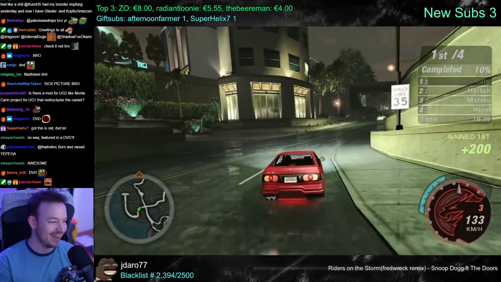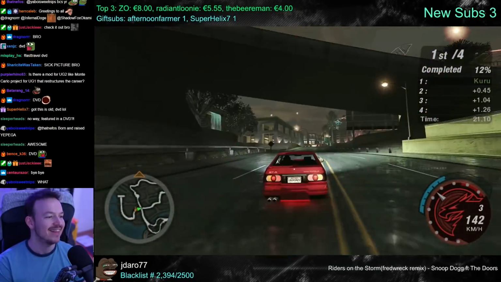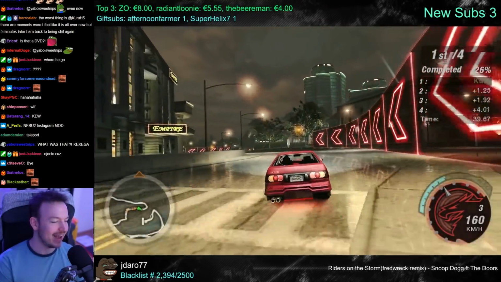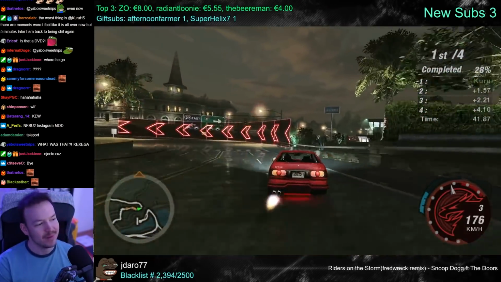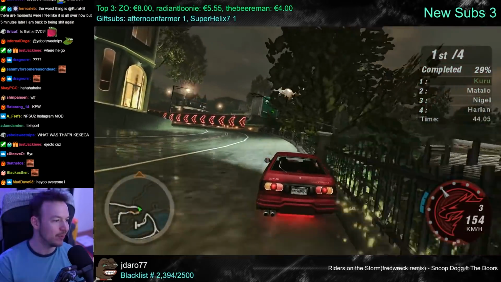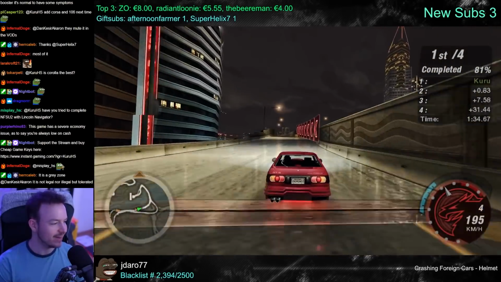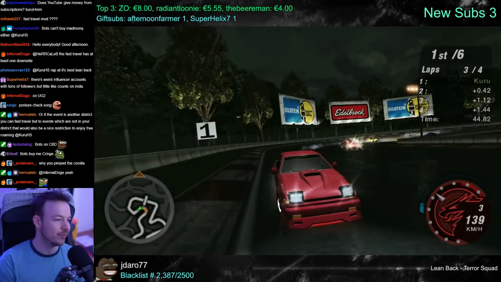Whoops. Here's the thing, if you play Underground 2 in the hard difficulty and high frame rate, you get these fun interactions where the opponents will jump around randomly. Corolla is the best guy, yeah. Why did I pimp the Corolla?